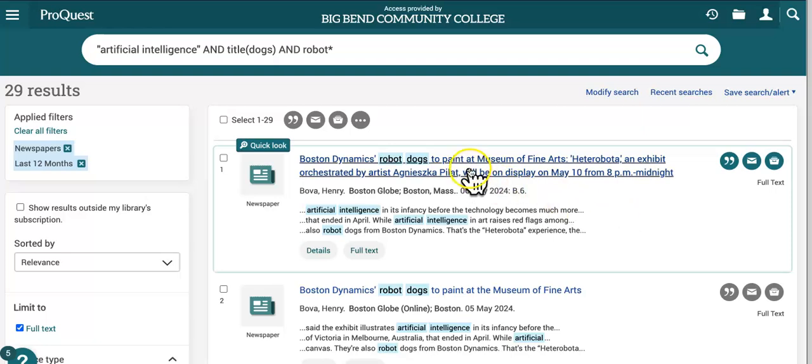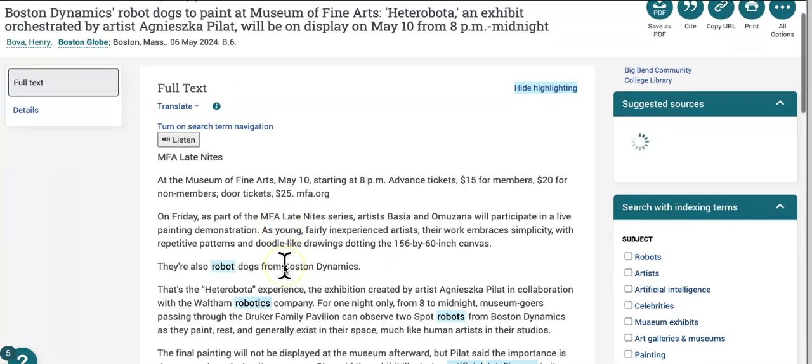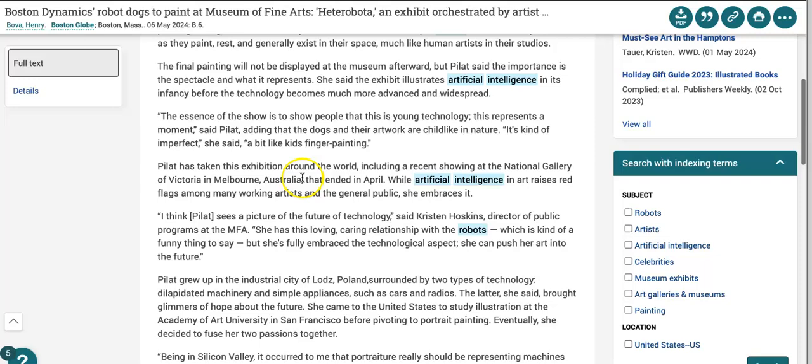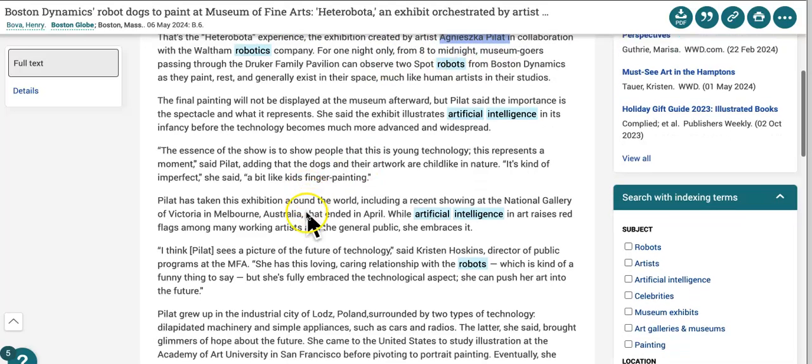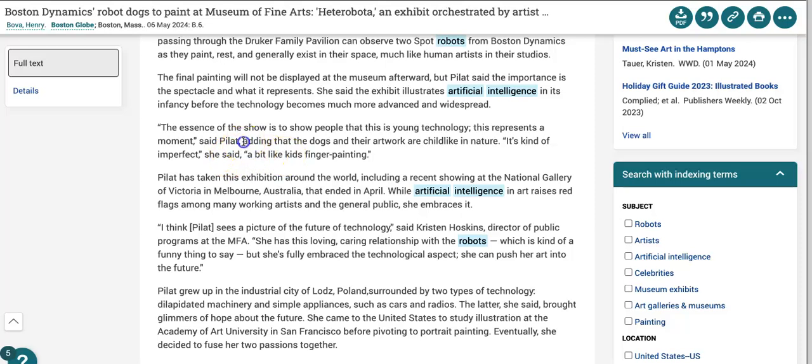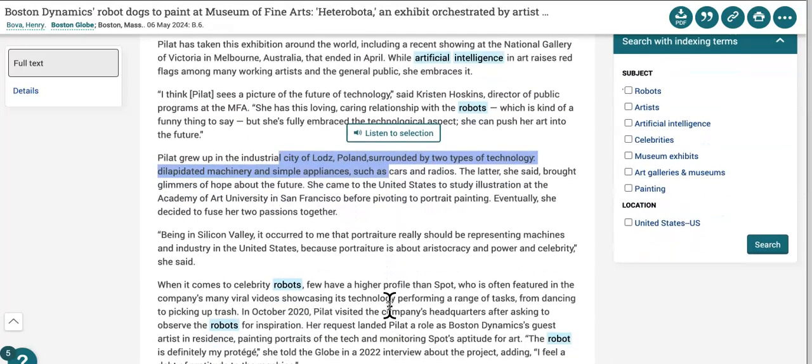And when you do these, make sure your annotation includes if somebody was interviewed. This has to do with the Museum of Fine Arts. It's talking about Boston Dynamics. What is that? What is this particular experience? It's created by this particular artist. We're using this interview with this artist, and those are the types of things that need to show up in your annotation. We also have another person who's talking about the future of technology, and again, all these details are the type of thing you want to show up in your annotation because it's rich and detailed and maybe the type of thing you use moving forward.